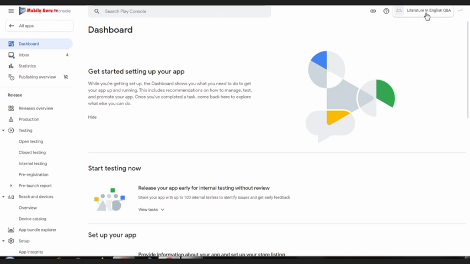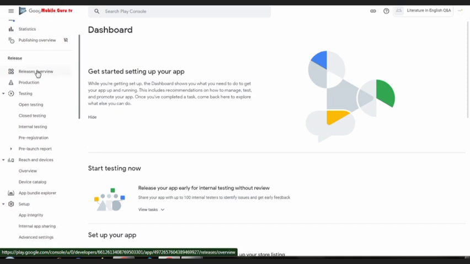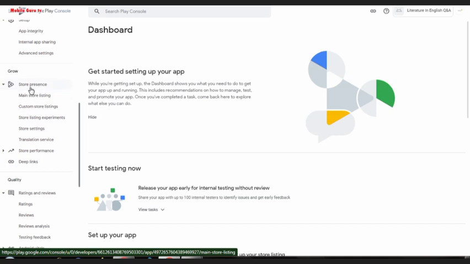As you can see at the top bar, the next thing for us to do is to put our app on a store listing and input all the necessary requirements about our application. So first we have to go to store presence and go to main store listing.